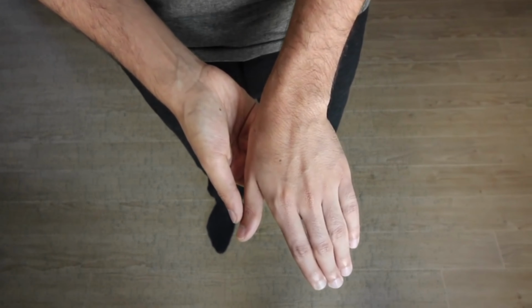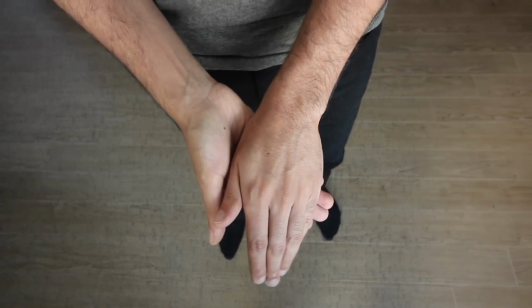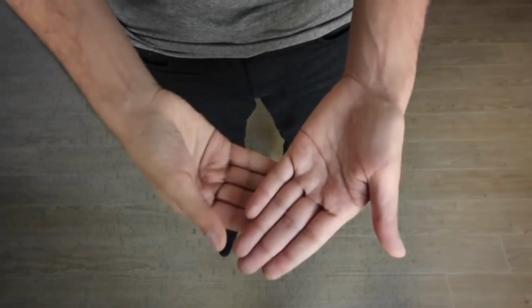I like to make my left hand look a little bit uncomfortable, with a little bit of tension. I want people to think that I'm pulling the card in my left hand. So then I come across, and then I turn over, and boom, that's like a surprise factor right there. So go like that. And then I'm going to do a little bit of hand washing to demonstrate that both my hands are empty.